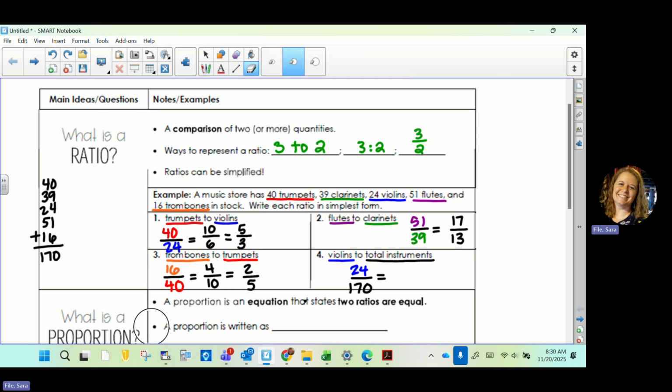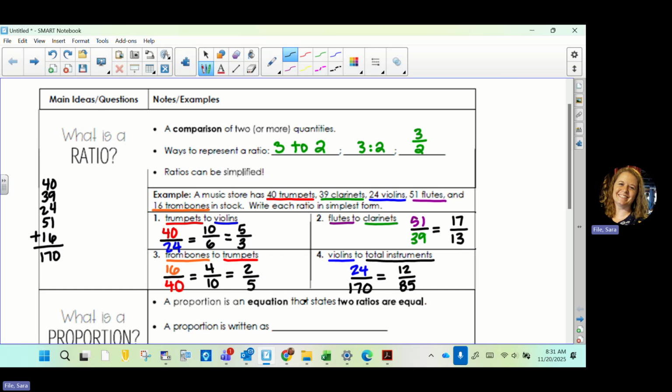Again, I know both of these are even, so I know they'll divide by 2. So if you don't know of something higher, start with that. And dividing by 2 would leave me with 12 over 85. Okay, and then you can check, but there's nothing else that both of those are divisible by. So that's as much as we can reduce it. Okay, so a ratio is just setting a fraction for some value to another value. You're comparing two quantities, then you reduce if possible.